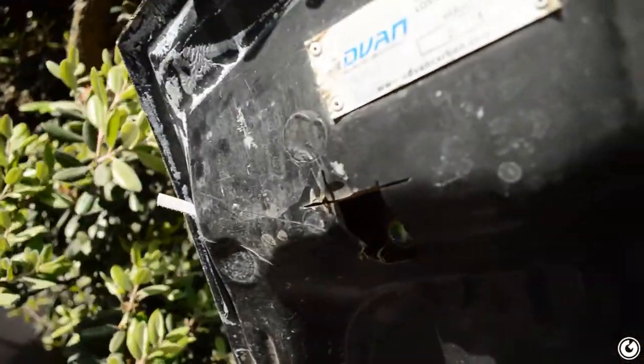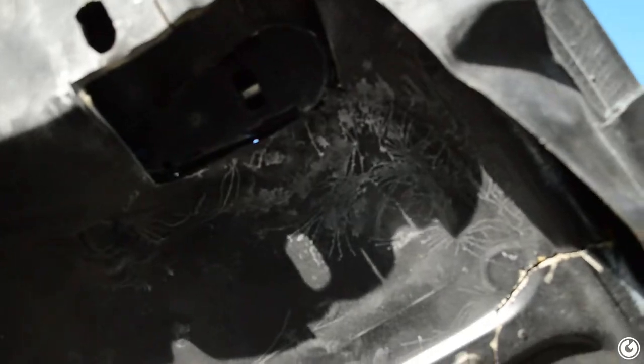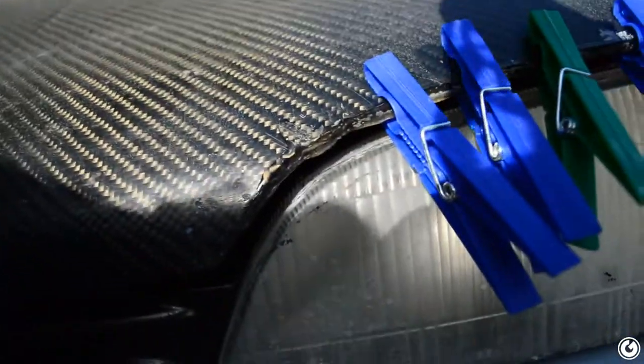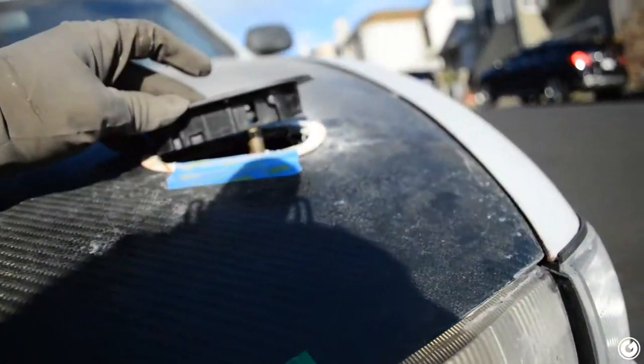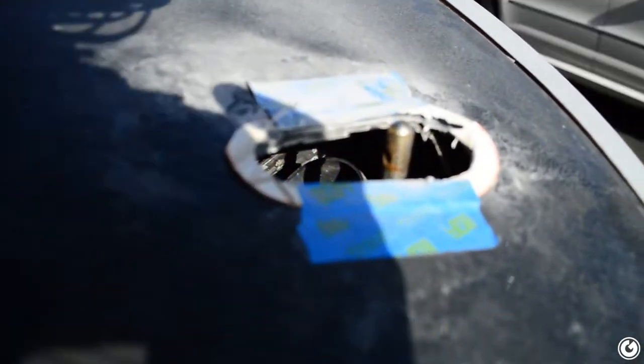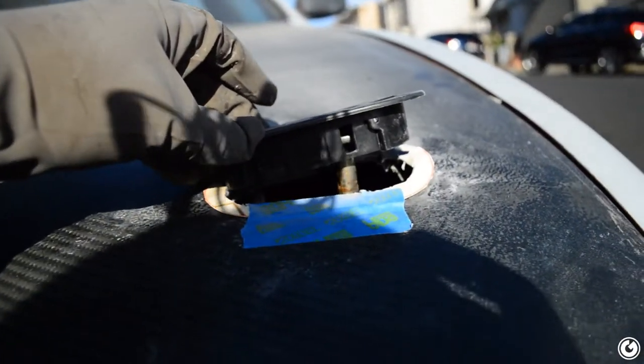Not getting any awards for any pretty cutting, but I also didn't start the cuts. Whoever the previous owner was started with these craptastic cuts. So I don't feel bad for literally just butchering this right now. So I just removed the C-clamp from here, which I didn't want to do, but I needed to make sure that this actually is where it needed to be. When I closed it, the original metal and hardware goes right where I expected it to go, which is great.